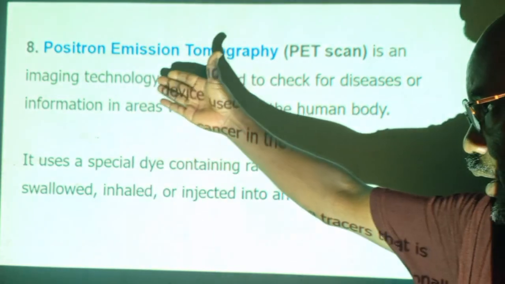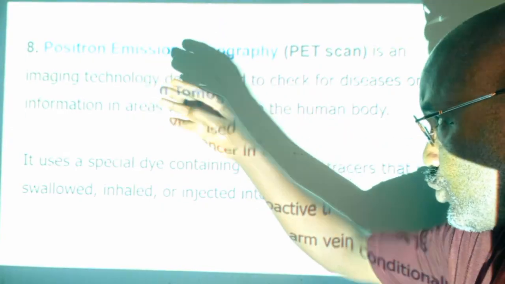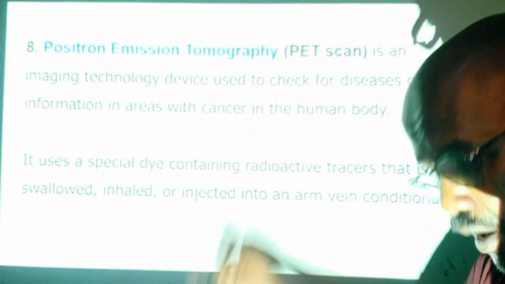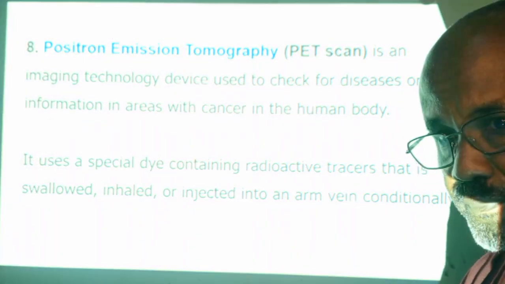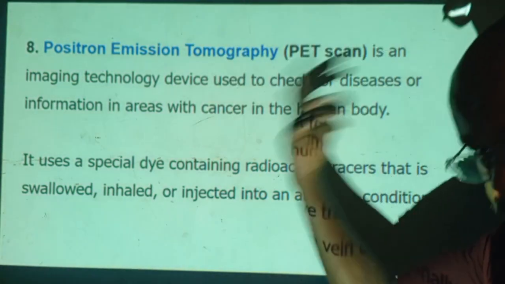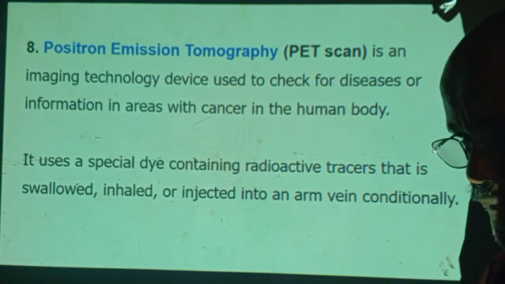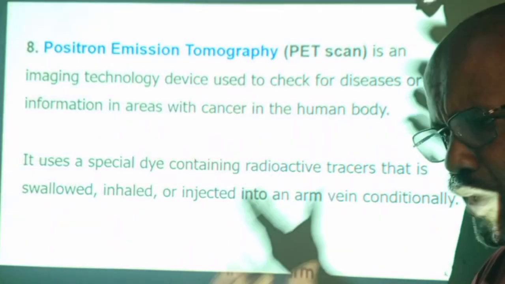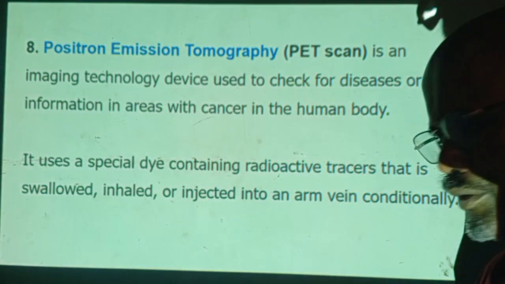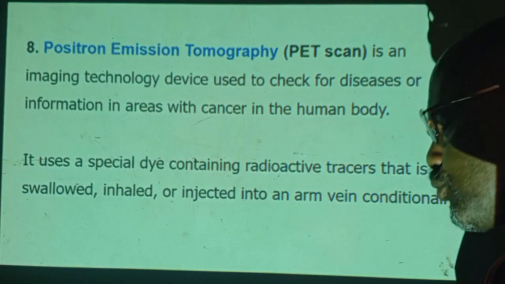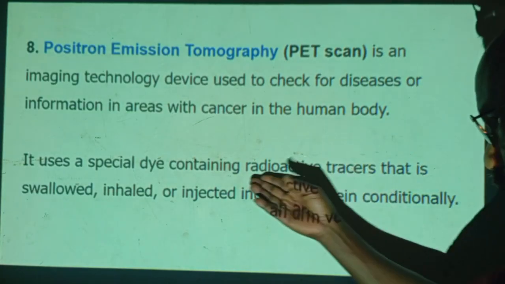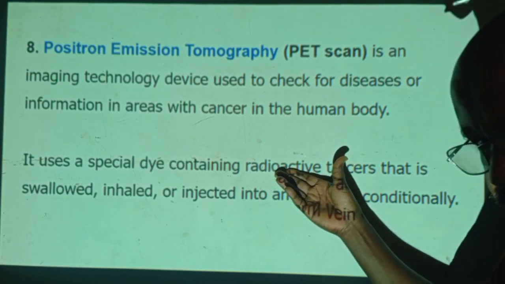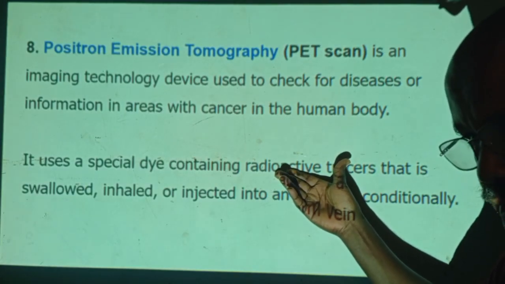You don't just use positron emission tomography and say, enough, it is cancer. No, you have to ensure it by other tests. It may tell you the region where the cancer cells are. They may not be cancer cells, but most of the time they are, because they are using a huge amount of glucose. This is one property of cancer cells. They are voracious. They eat too much glucose because they use too much energy. So when you give radioactive element containing glucose, these are the cells that take the highest amount of glucose that has been injected into your blood.